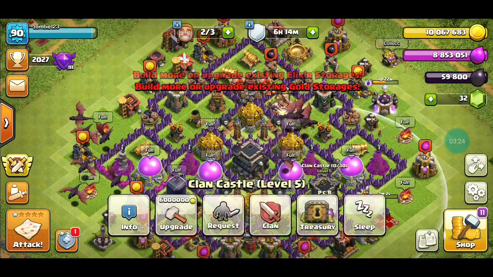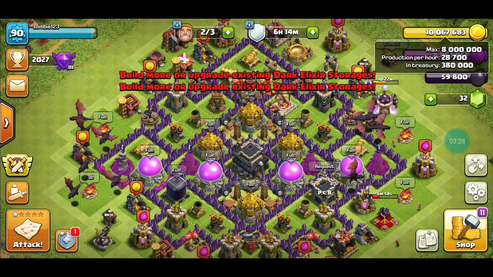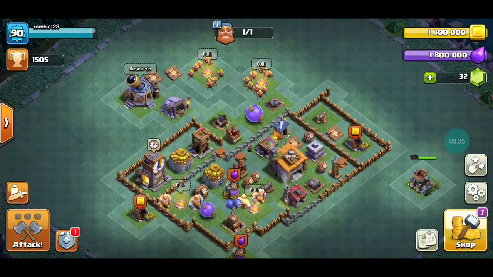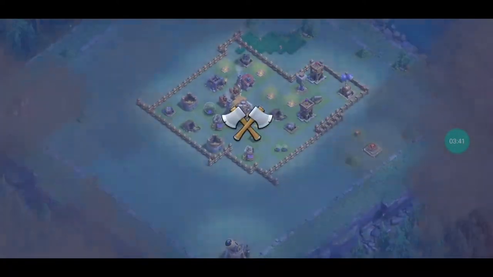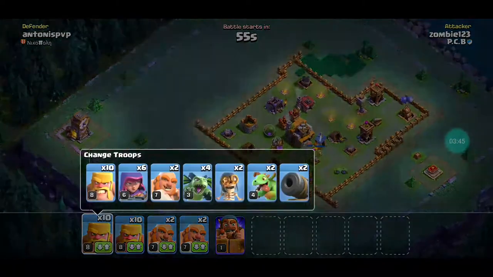How much dark elixir do we actually have in here? 900. You see, everything's full now. It's because I think the July pass had ended. I don't know why I'm going on the global chat, but we're going to go on to build a base, boost things, free boost. You get it once, I think you get it every 7 hours, so about 3 times a day.